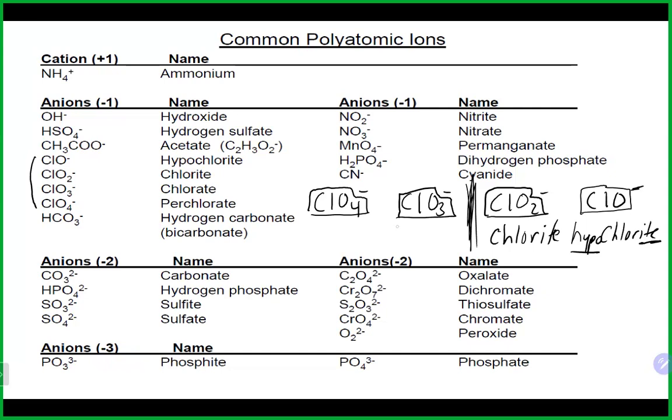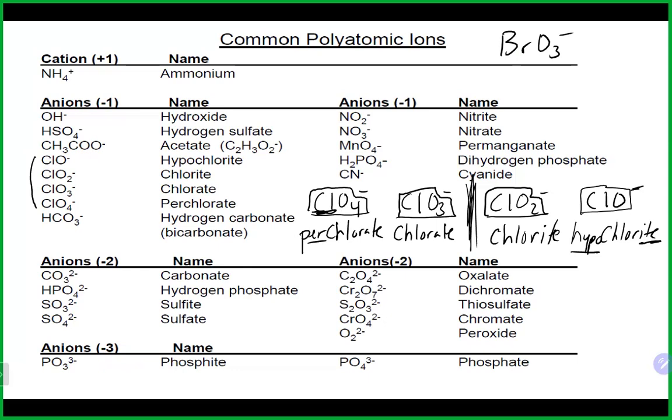On the left of that line, these are the ones that have the most oxygens, which means they should end in ate. So this would be chlorate. This one also should end in chlorate. Same deal, we can't have the same name for 2 different things. In a grouping of 4, the one with the most oxygens will actually start with per, and that is perchlorate, chlorate, chlorite, and hypochlorite. By the way, that Cl is a halogen, which means you could swap out that Cl for any halogen, and it's named the same way. So if you had to guess, what would BrO3 minus be called?